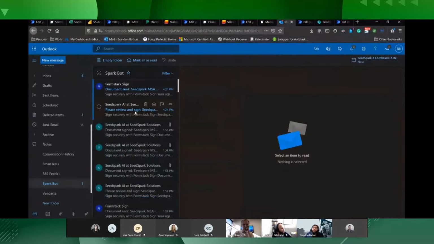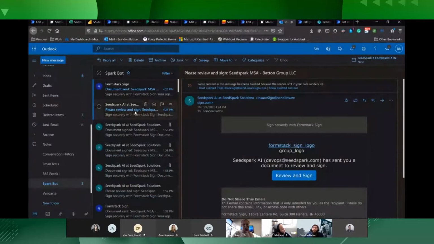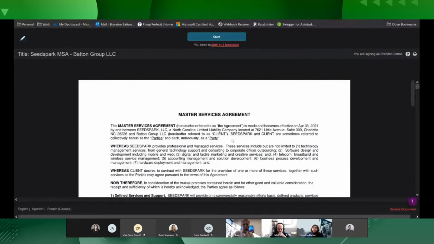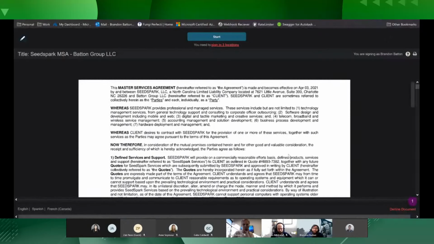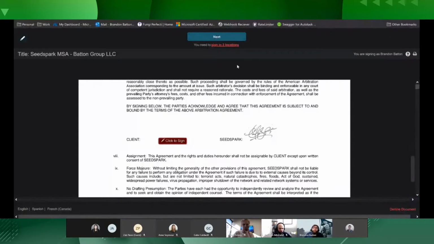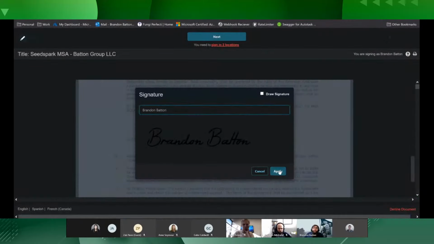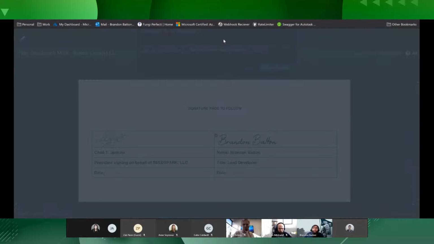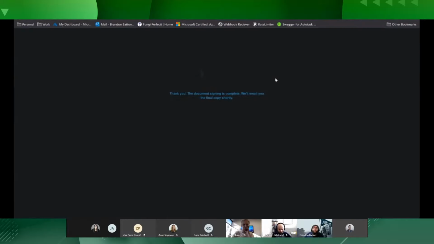I'm going to switch over to my email, and you can see now that there's a document signed. So if I go into this document sign, it actually has the date that we specified, the company, Batten Group LLC. We use the same one. If you go down here, there's also the quote number that was highlighted, but I could just go to sign it. So if I sign this in 2 different places, you see it brought in all my information from that document, and I can submit.